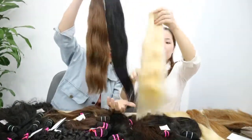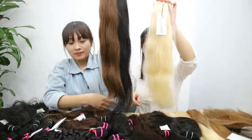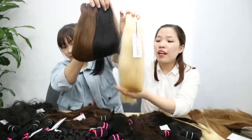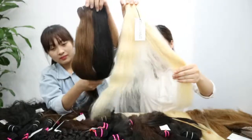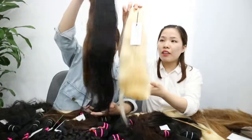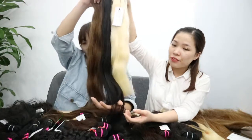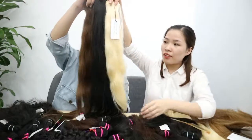And another color, blonde color. I think it's a beautiful color for you. You know, there is a variety of colors for your options. You can choose the perfect hair with perfect color and perfect length that you want to trim or any hairstyle that you want to create. If you like something lighter or something colorful, I think blonde color is the perfect choice for you. You see three colors together. It's beautiful. It's bright. It's mature. It's perfect. Okay. Oh, this one.